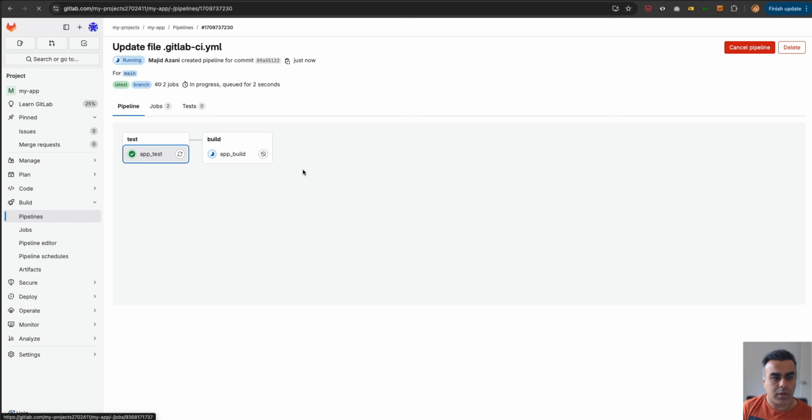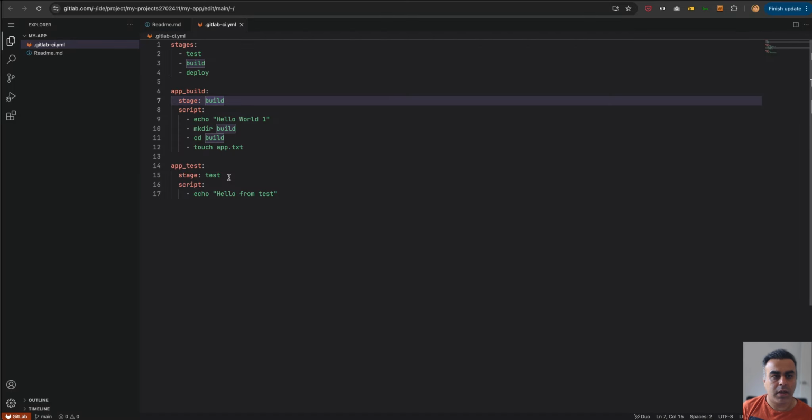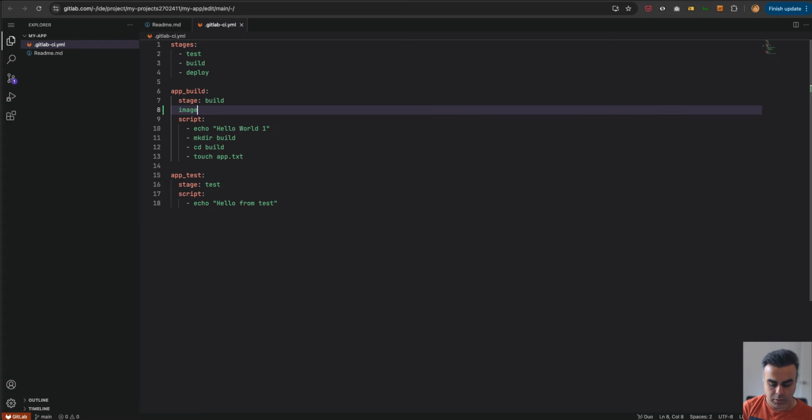And the interesting part is that when we are running our Linux commands, we are using a Docker image. There are scenarios where we don't need a Ruby image, or we need a specific Docker image. For instance, we have a Node project and we prefer to use the Node Docker image. And this is something really simple in GitLab CI. All we need to do is define the image property here, and I can name the Docker image that I need to use.